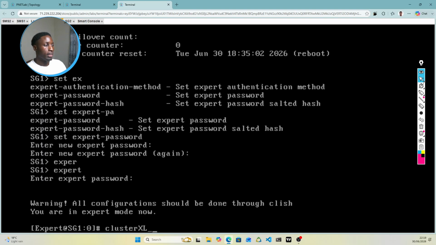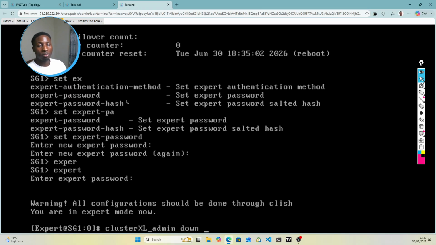So that's what you need to type: clusterXL_admin down, or up to bring it back up.